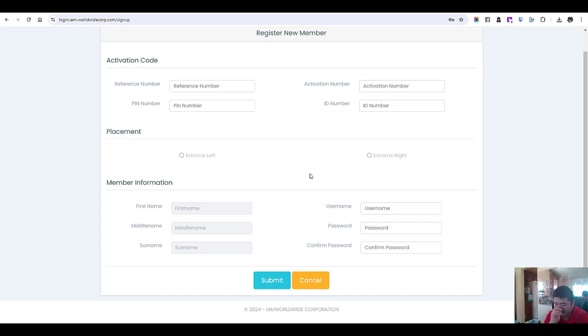So that's how you activate it. All right, it's easy. So just follow the instructions and you'll be okay.